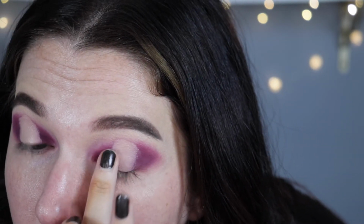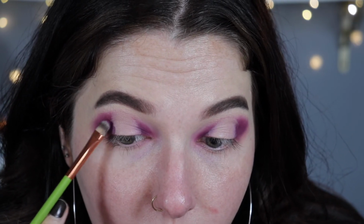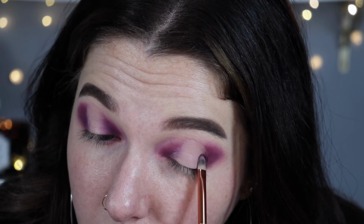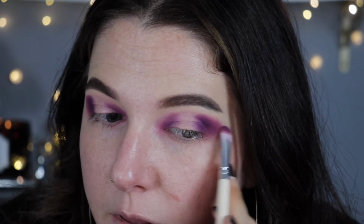I normally try to pat out the edges a little bit to where they blend in with the shadows, so there's not a super harsh line. Then I will take a small brush and a little bit of that Sleeper shade, the pigment that's on the outer and inner portion, and blend that just a little bit to meet that concealer shade again, so there are not as harsh of lines. It's a little more seamless. So we're just melting that in with the concealer and the darker shade. I'm winging that shade out.